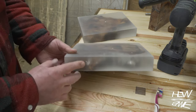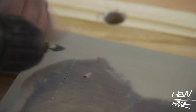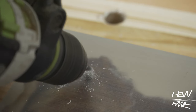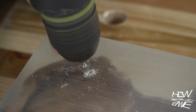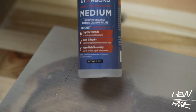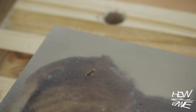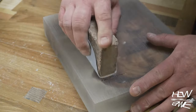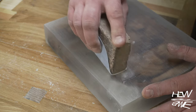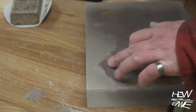With most repairs I find you're going to make them worse to make them better. Epoxy is definitely one of those cases — if you pour epoxy in, it can sit on a layer of air and then when you go to sand it, you find yourself with another hole to fill. Which is exactly what happens here. See that little white hole.